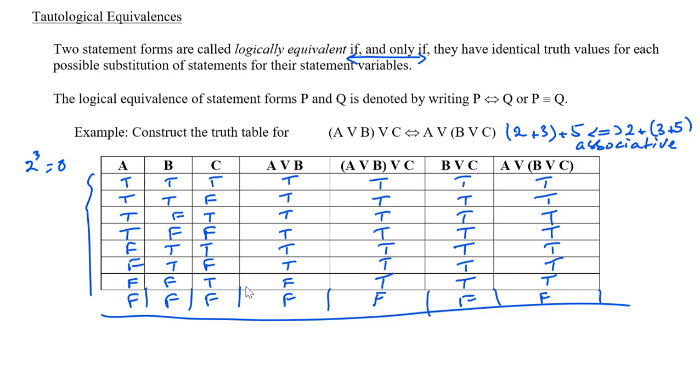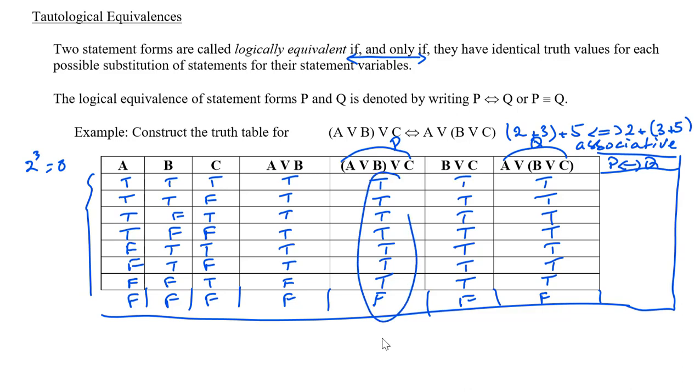So what can we say? If I call this P and this statement Q, then P equivalent to Q will give me all true, because they are the same. If the entries are the same, equivalency meaning the same, it's going to be everything true, which is a tautology. And once you have a tautology, that means they are equivalent.